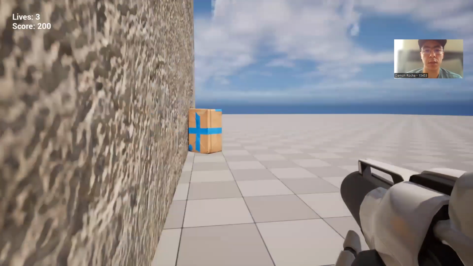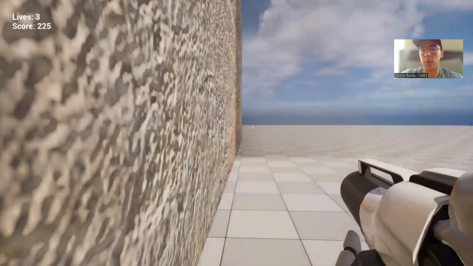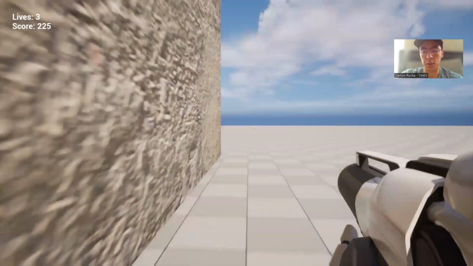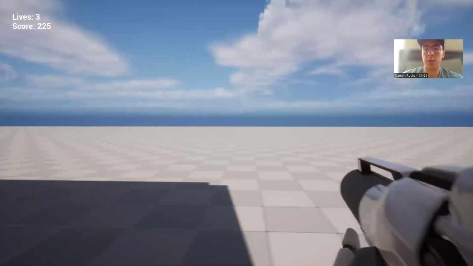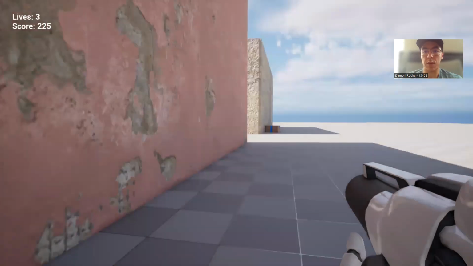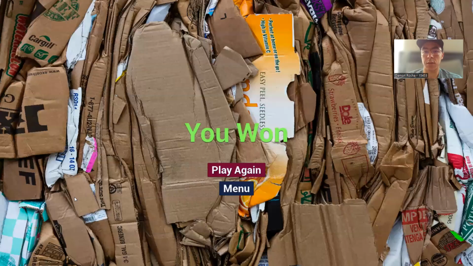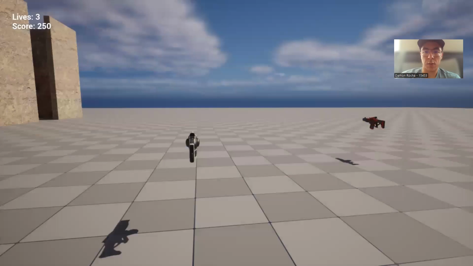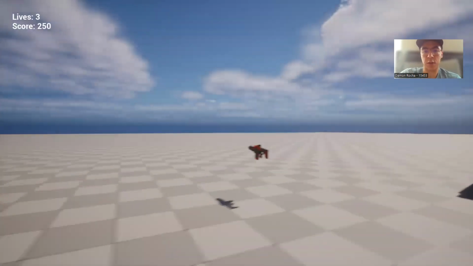Also, I forgot to mention these boxes are using the same health component that the player's using. That shows you right there, I didn't have to build out specific modularity for the boxes to use the health component along with the player. All I had to do was build a different death component that implemented that interface. So we're going to play again real quick, and I want to show the shotgun.